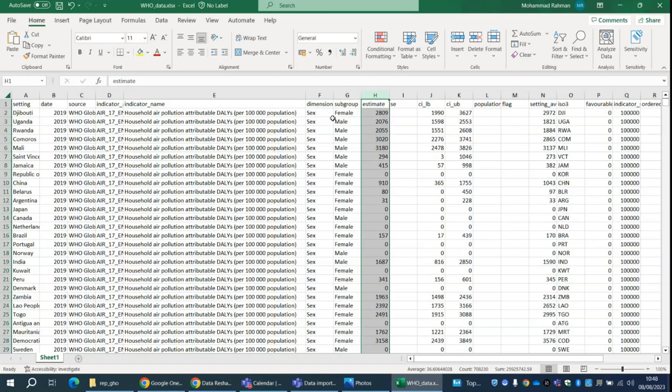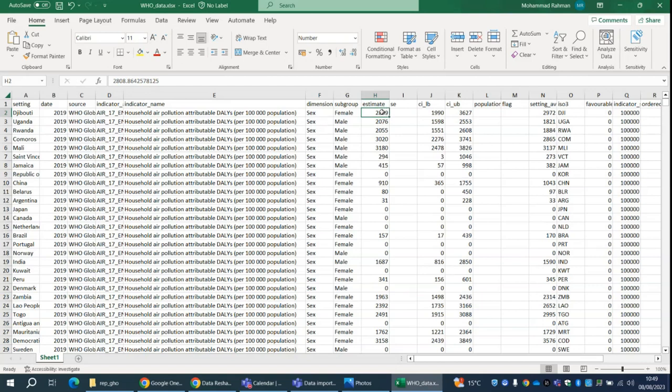That is the indicator's name, and for female, which is 2,809, basically, how many people die because of this air pollution among 100,000 population. So that is 2,809 among females, and for males, 2,076 per 100,000 population die.